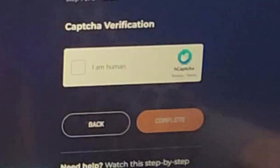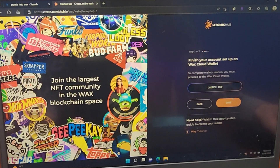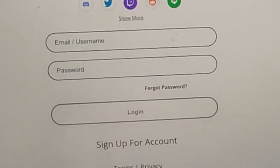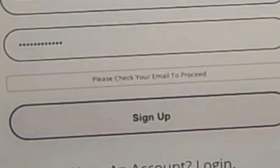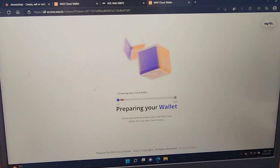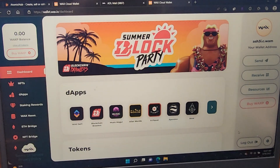This will take you to a page where you select WAX Cloud Wallet. You will then have to accept Atomic Hub's terms and conditions. This is where you'll have to verify that you are human through CAPTCHA. If you already have a WAX Cloud Wallet, you will receive an error because you already have an account and cannot get a free one. Once you've clicked that you are human with CAPTCHA, you will be able to launch the WAX Cloud Wallet. This will then take you to a page where you create your brand new wax wallet account. You can select an email, username, and password, or instead click one of the apps above. Once you have successfully created your account it will tell you to check your email to proceed and confirm the account. You will then have to sign into your new account, accept the terms and services, and it will begin preparing your brand new wax wallet. And that is it — once it prepares your wallet, your wallet is created and you can use Atomic Hub with your brand new wax wallet.